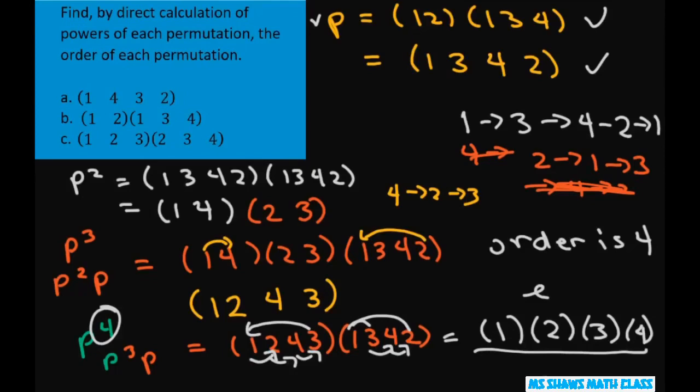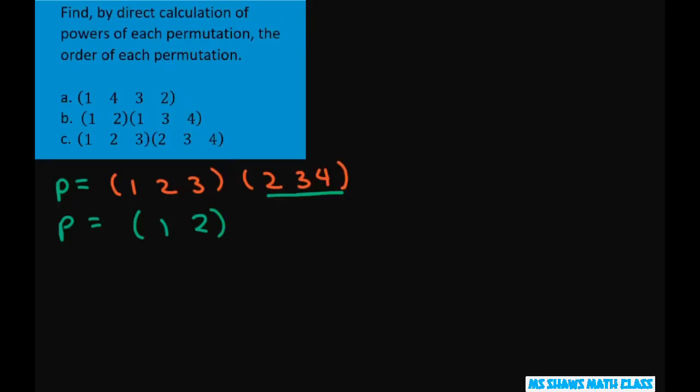All right. And then for C, we have (1 2)(3 2 3 4)... so let's simplify this in better notation. We start with 1. We don't have a 1 over here, so we have to start on this side. So 1 maps to 2. And then 3, start with 3 maps to 4. So that's just going to be like that. 1 maps to 2. And you just close it up and then you start with 3. Because we had to start on this side.